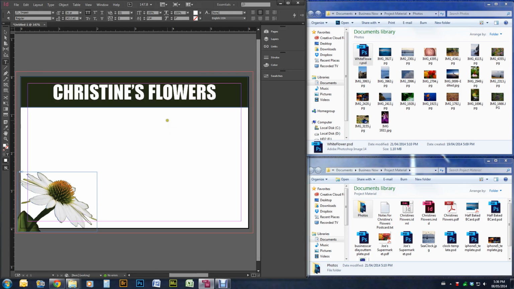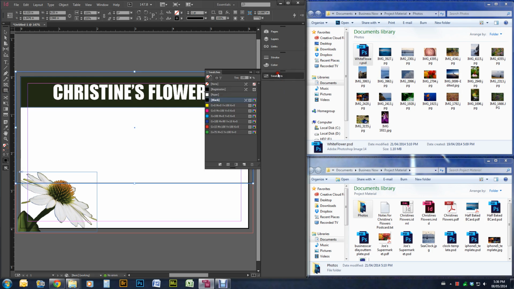Now I want a background color that's probably one of the light greens in the image. So I'm going to just draw a background box. And then again, I don't actually want an outline on that box, but then I want to do the fill with possibly a light green from there somewhere.